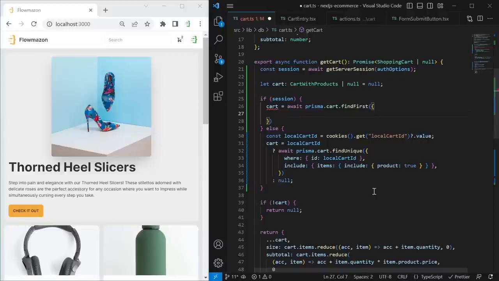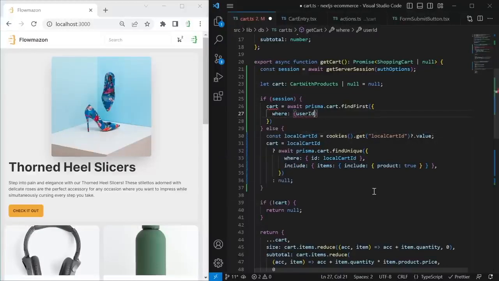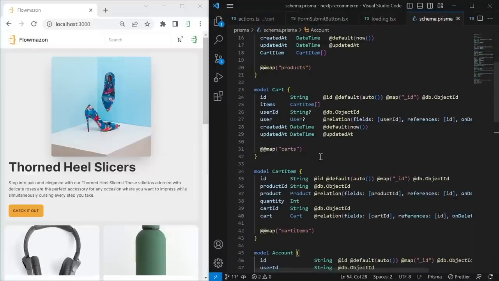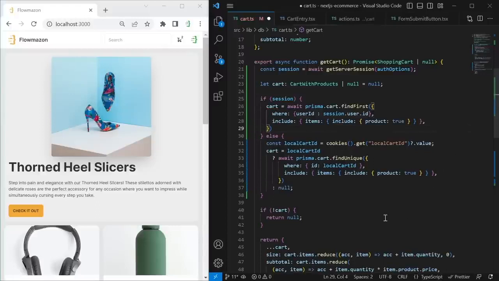And in curly braces, we add the filters. We want to fetch the card where the user ID in the card, that's part of the schema that we modified earlier. So a card now has a user ID, which is optional. We want to find the card where the user ID is the ID of the currently logged in user, comma, and of course we want to include the same populated card item data. And the rest stays the same, right?